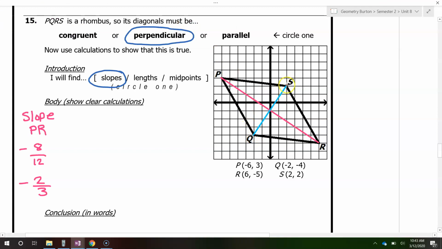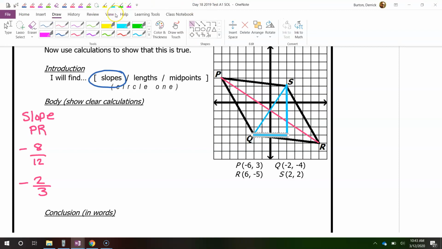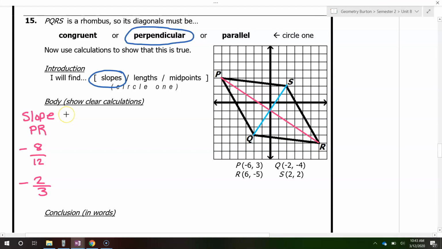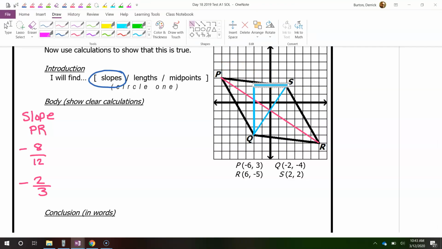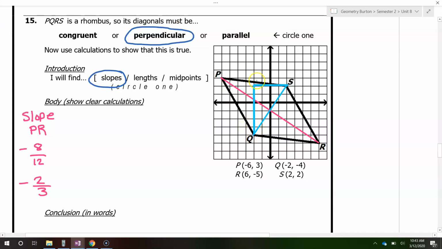All right, so we need to do the rise and run of this guy. Okay, you know what? Maybe I'll do it the other way. I think I'll do it the other way because I want to do the rise and then the run. I mean, it doesn't matter if you know what you're doing, but some kids just get so confused, bless their hearts. So, okay, so the rise.